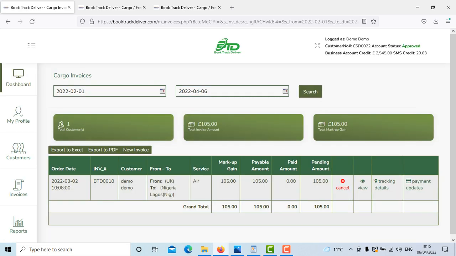It has given you this: your markup gain is 105, amount payable 105. It's going to show you the difference between what you have and what has been paid. Let's go ahead and do a customs invoice.